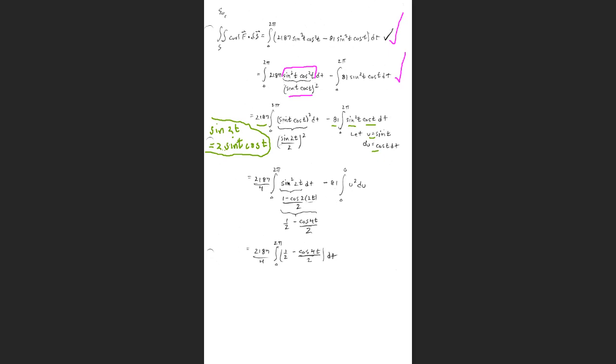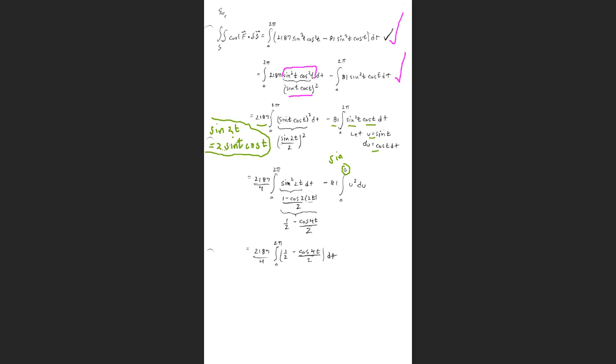But look at this, it's really cool. The 0, where does that come from? Well, that's the sine of 2 pi. 2 pi was the top t limit, so the sine of 2 pi is the corresponding u limit. That equals 0. And then 0 was the bottom t limit. Well, the sine of 0 is just 0. So we get an integral that equals 0. If your beginning and ending limits on your definite integral are equal, then you have no area underneath the curve.